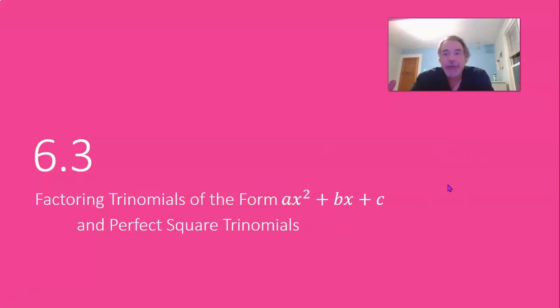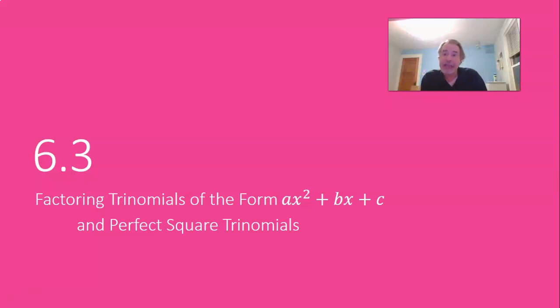We're going to see how to factor something that starts with maybe 2x squared or 5x squared or something like that. And let me tell you, there's actually two methods that you could use for factoring something like this. And I'm going to show you both of them. In this section, we're going to focus on factoring kind of by trial and error, or just by figuring out what has to go where to make it all work out.